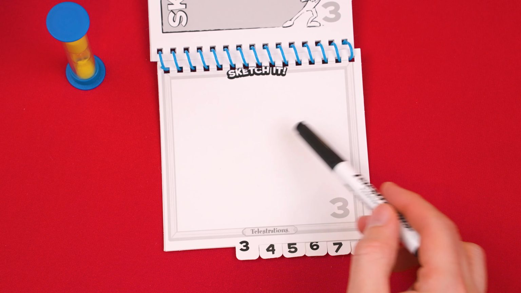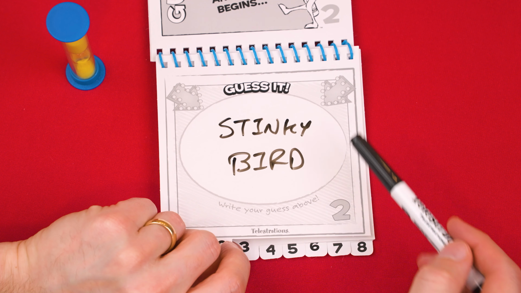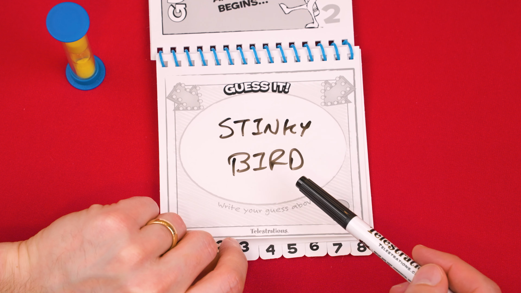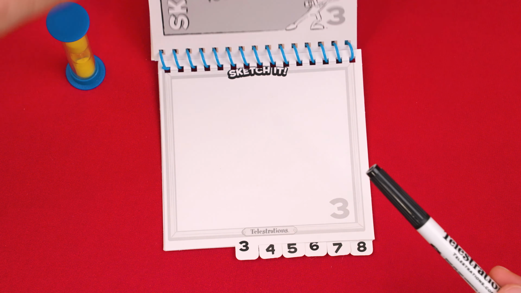This will show a blank picture page again, and so players will look a single page back to see the new word clues and have 60 seconds to draw a picture based on what was written. So on this page, they draw something representing a stinky bird.